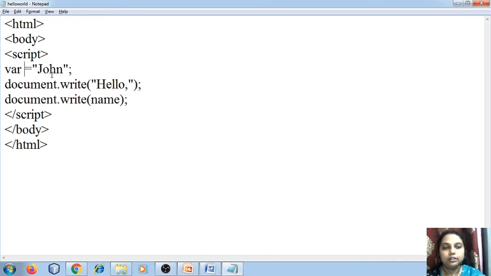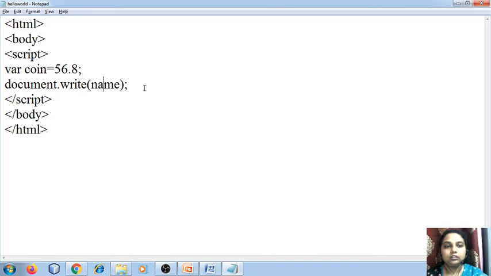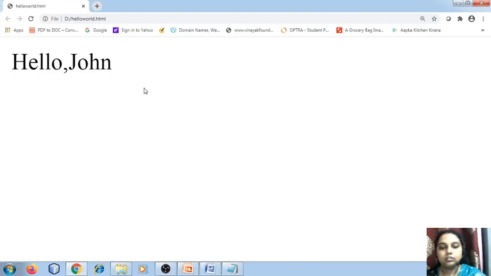And we can also include decimal numbers. If I am going to give the variable name coin, and I specify the value as 56.8, did you observe? 56.8 is being displayed.